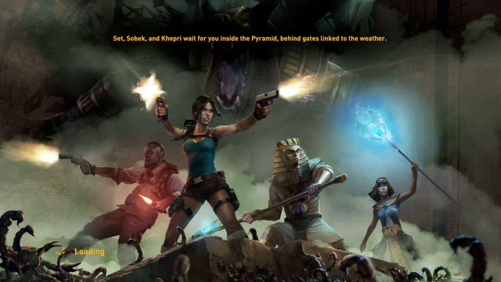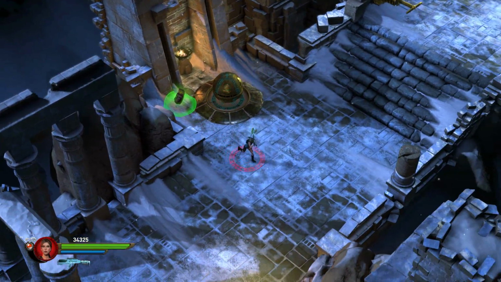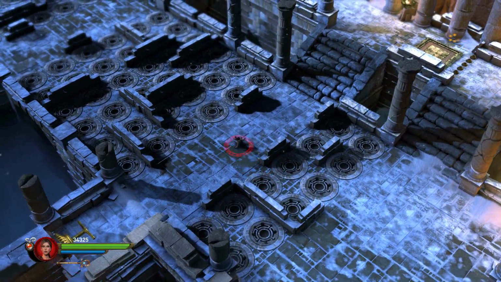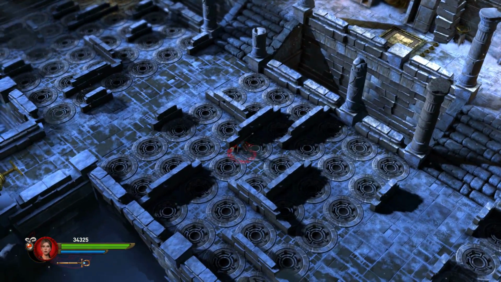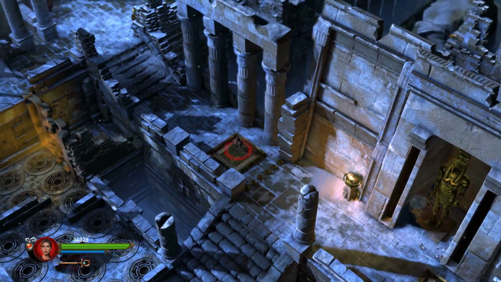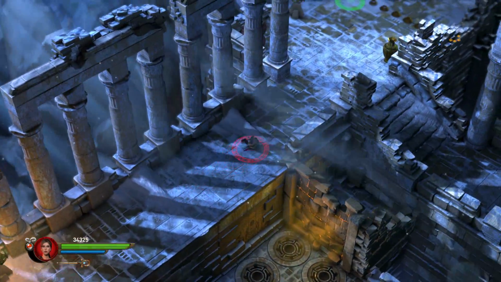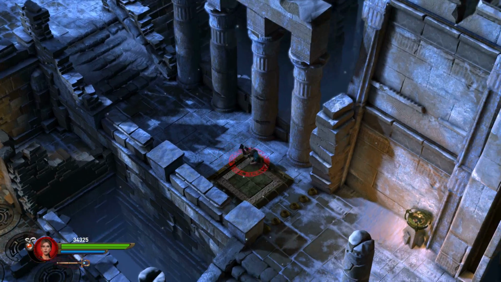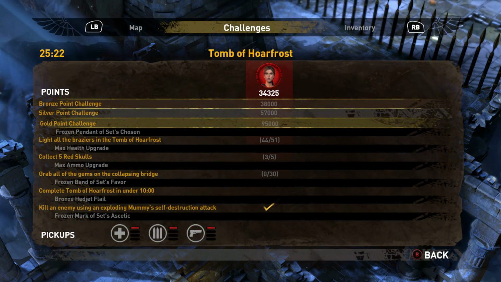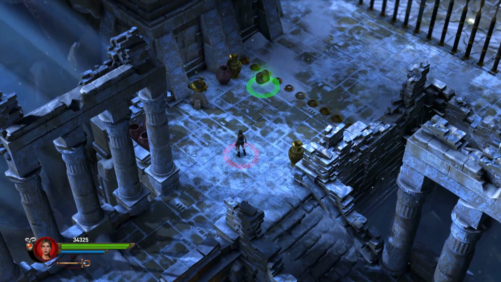There's just nothing there. That is ridiculous. Alright. Well, let's move forward. Hope the game allows us to move forward. I think I've lit everything up until this point. We could check that. It says there's 7 more of these lights to light.